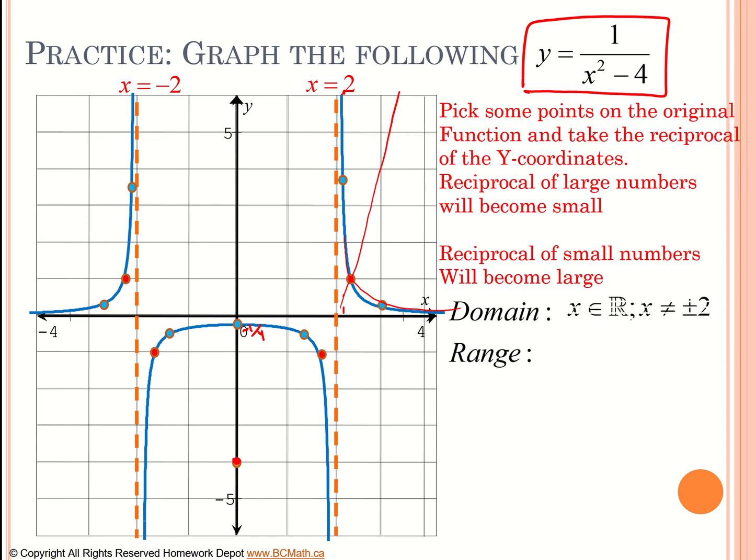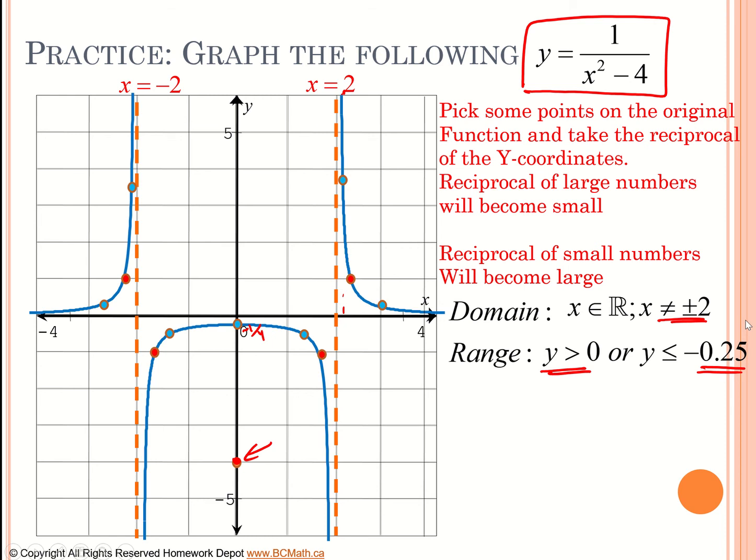Okay. So domain will be x can be all real numbers except where the two asymptotes are, and the range is where things get harder. So for the range, you gotta worry about the top part and the bottom part. For the top part, it'll be y is bigger than 0, because the graph will come from top infinity and come all the way down towards the x-axis but never touching it. And then for the bottom part, this value here, negative 0.25, comes from the reciprocal of the vertex. So when you get to the range, the vertex is actually quite important. The graph comes all the way up, hits the common points, and then hits the reciprocal of the vertex, and it comes back down. And so remember, it's less than or equal to negative 0.25.